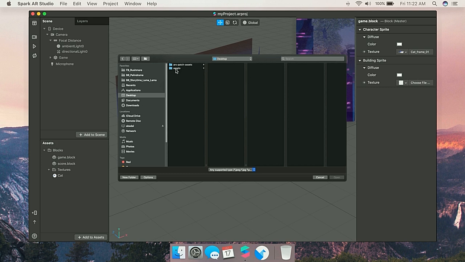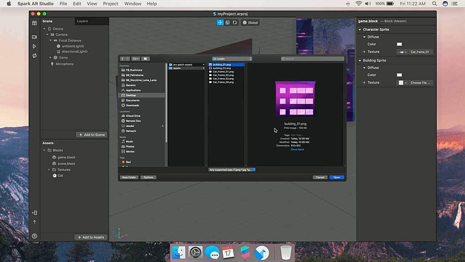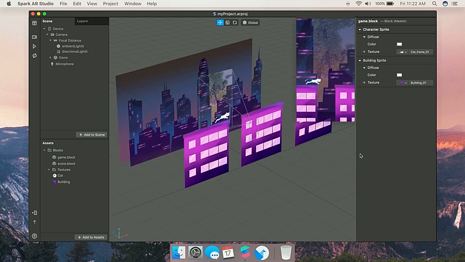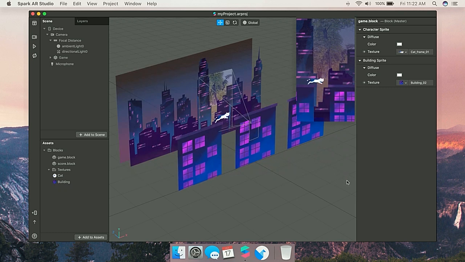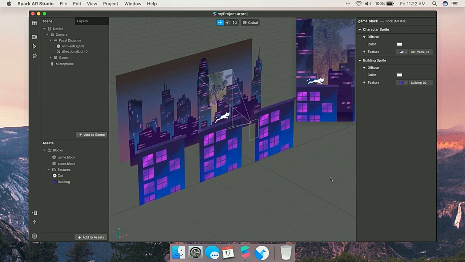Pretty cool. And this experience is obviously already running. I can go and add a building sprite, and these are my inputs to this block. And so now the block knows what it should populate things with. Actually, I'm going to change that building to be a darker one because I think it looks a little bit nicer. But obviously, a game needs a scoreboard.